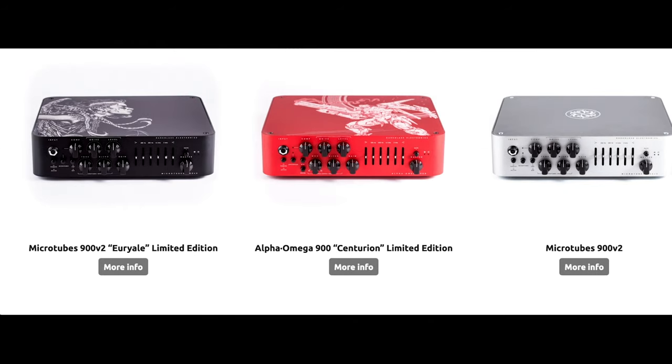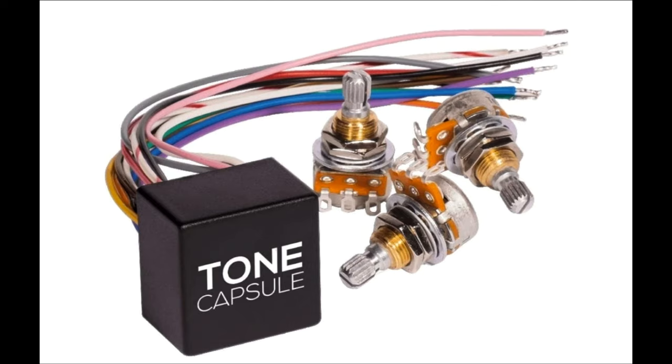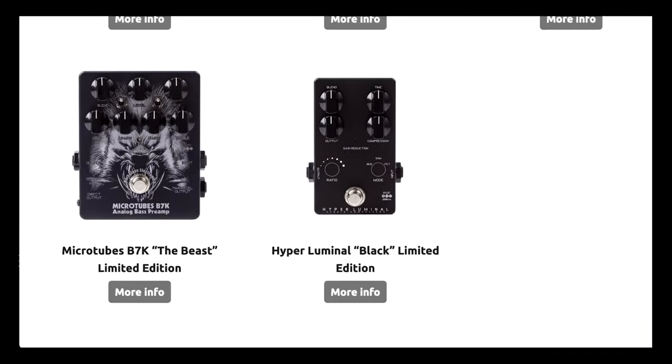From the aesthetics of their hardware to their instantly recognizable bass tones, Darkglass Electronics has evolved to become one of the prominent voices in modern electric bass playing. Their full line includes amplifiers, speaker cabinets, a huge line of effects pedals, stylish loungewear, onboard bass preamps, an entire proprietary cabinet simulation software suite, and some really breathtaking special editions.